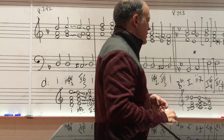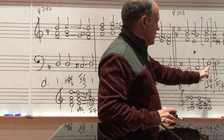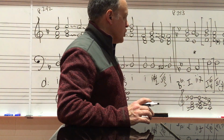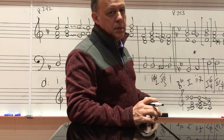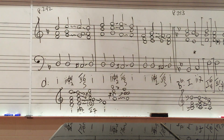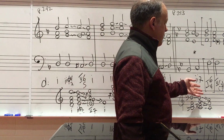And what I want you to notice is that I'm hopping over this, okay? That is the cadential 6/4. Remember, whenever we want to build a quick and easy cadential 6/4, all we need to do is have a chord in root position and go from the root up to the fifth, and right away you've got the doubled fifth that you need for a chord in the second inversion, and then away you go, right? So that was always this basic idea. All right, so now what we want to do is see if we can put in a supertonic seventh before that.